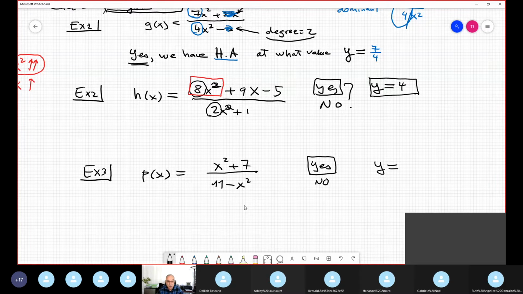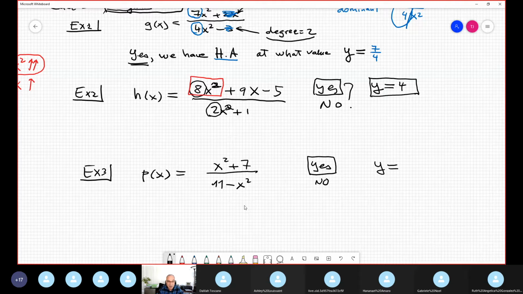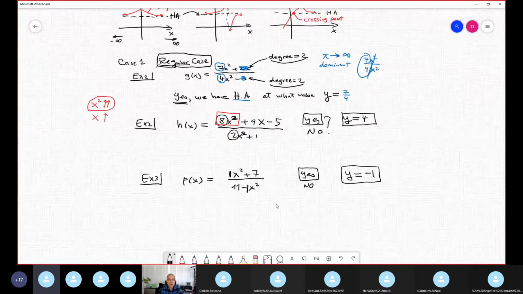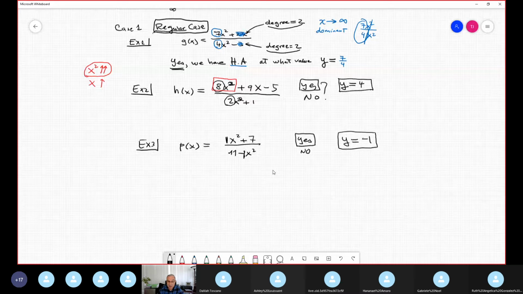Example 2 was the division 4 divided by 2. It was 4. But in this case, what is the division of the leading coefficient? What is the leading coefficient in the top? 1. What is the leading coefficient in the bottom? -1. I intentionally switched the order to confuse you. So 1 divided by -1 is -1. Do you see very well or no? Everyone follow me or no? Yes. And this is the only case we have?